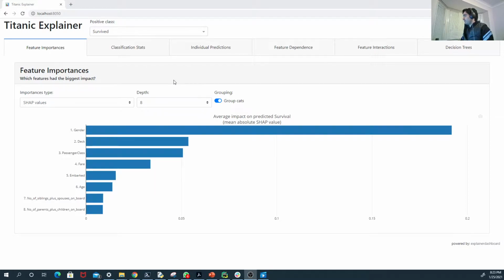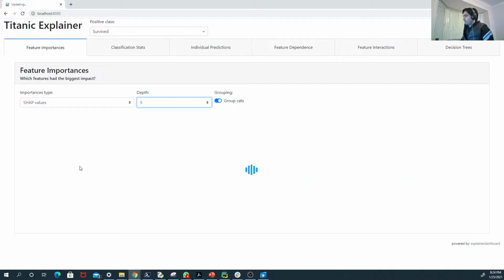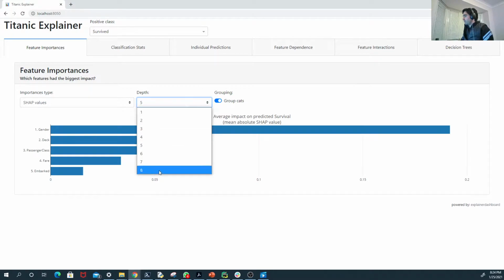And what you can see is a feature importance based on a decision tree, actually on a random forest method or algorithm. And you can see that gender was a primary factor of the survival probability of the passengers. There are quite a few interesting things here. In this case, you can limit the number of factors here.